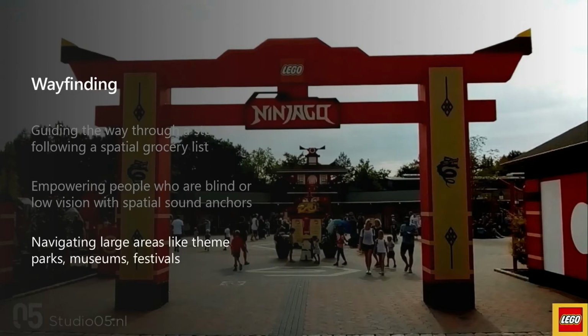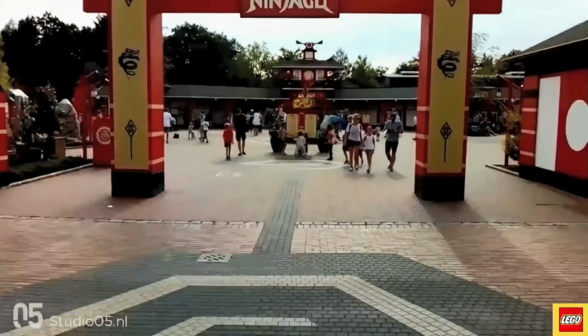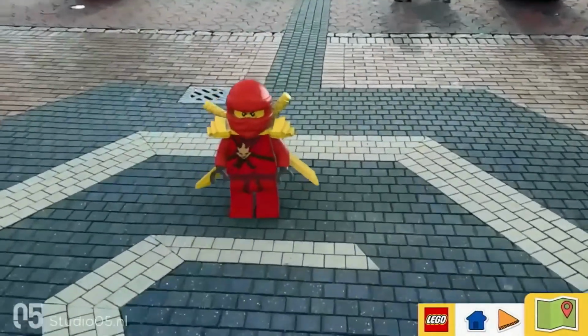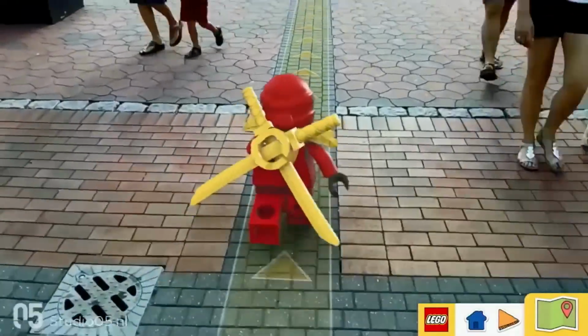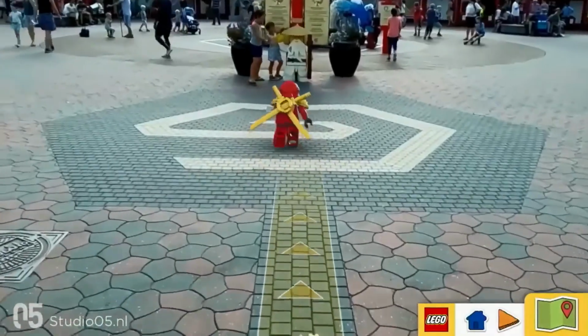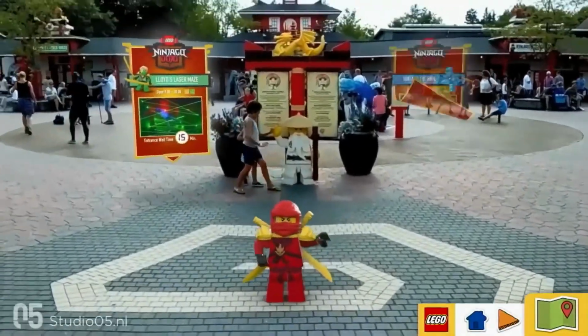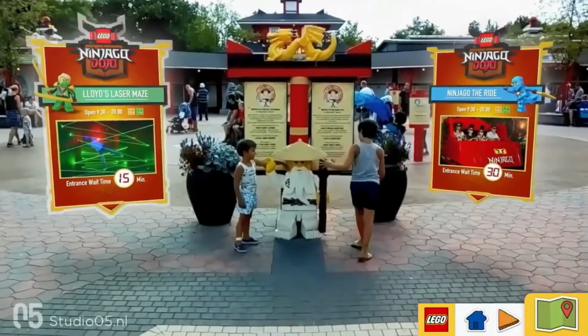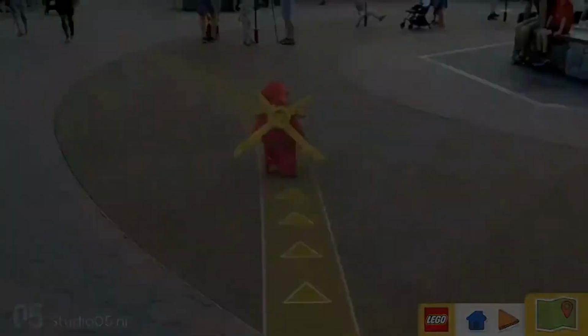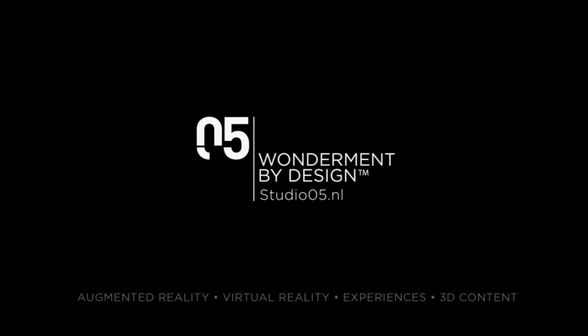Wayfinding, think about navigating areas like a museum, theme park, festival, and so on. So here's a video I got from our friends at Studio 05 in the Netherlands, and it's a concept they made for theme park navigation. Again, that's a concept, but they could make it real now with Azure Spatial Anchors, actually. So you have your favorite theme park figure, right? It shows you where you need to go, and it can even pull in dynamic information. So it can, for example, tell you, okay, if you go left, 15-minute waiting times. If you go right, 30-minute waiting times, right? Of course, you go left and follow our friend. And yeah, you save a lot of time, and you would be pretty happy, I guess.